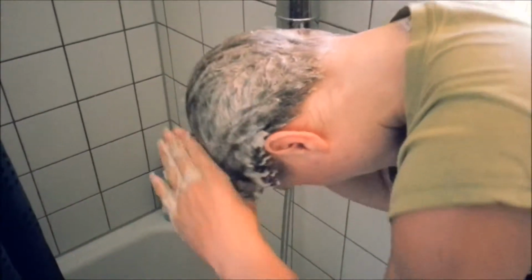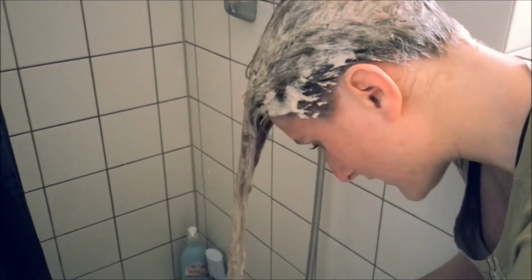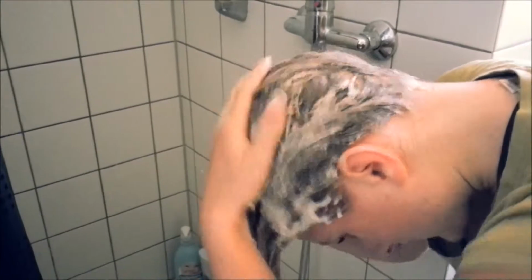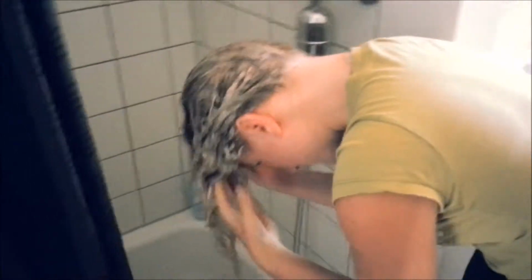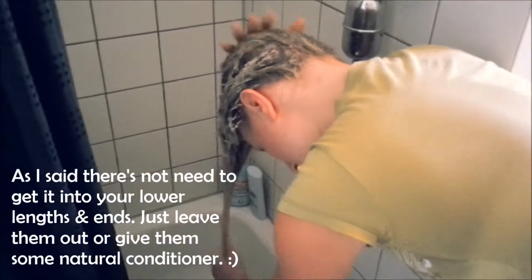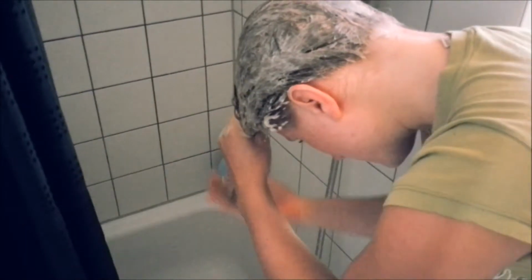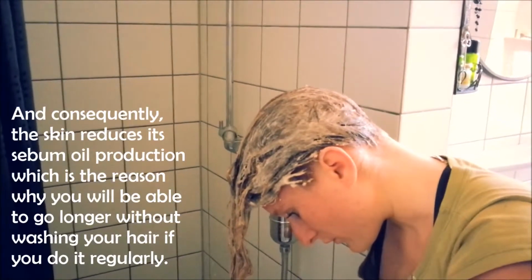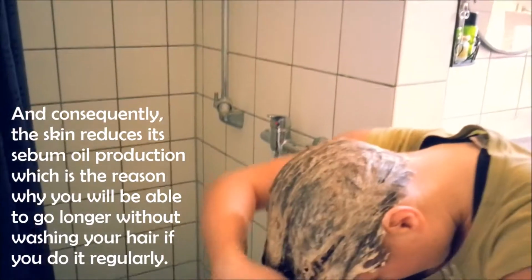And the reason why they say on the internet that it's better than washing your hair with shampoo is because, so I just give it a massage so that the paste is everywhere in my hair. On the internet they always say that the rye flour only soaks up the fat that is too much, so it doesn't strip the hair of all the oils it actually needs to stay healthy.